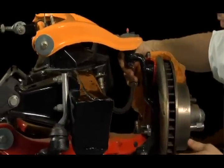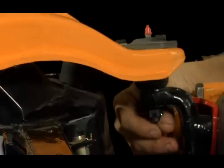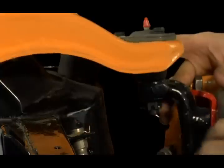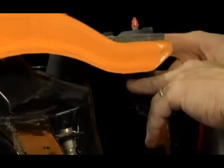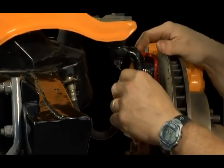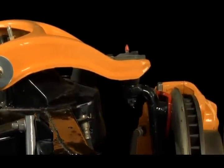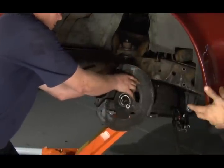You have a pair of ball joints that hold your upper spindle into the suspension. Those have these cotter keys in them that you would need to remove. What you can do is loosen these nuts down to the last couple of threads. Once they're loosened down to the last couple of threads, with a jack underneath here supporting your suspension, you can take a pickle fork and pop these joints, and they'll pop loose. Down to where you have your nut, you can put your pressure back up on your jack, loosen the nuts the rest of the way out, very carefully lift this upper arm up, and drop the spindle directly off of the suspension assembly. So now everything is basically loose and the jack is holding everything in place.